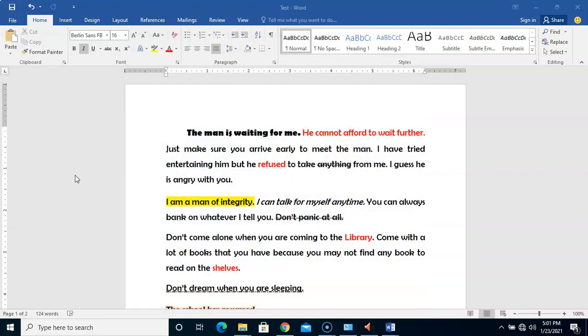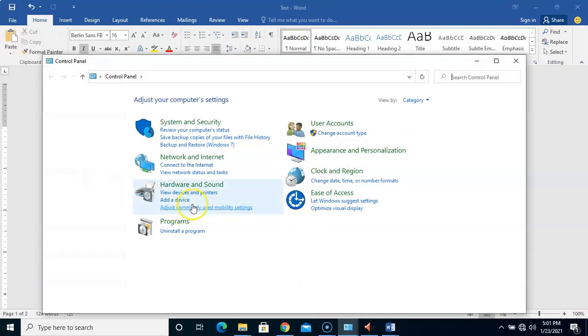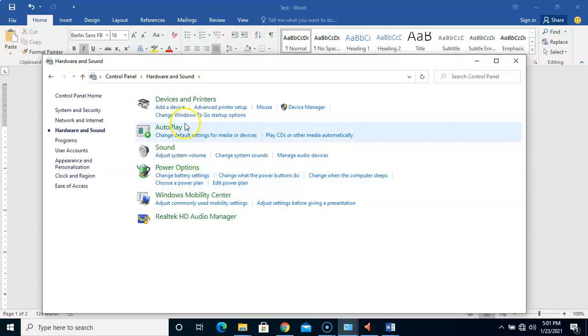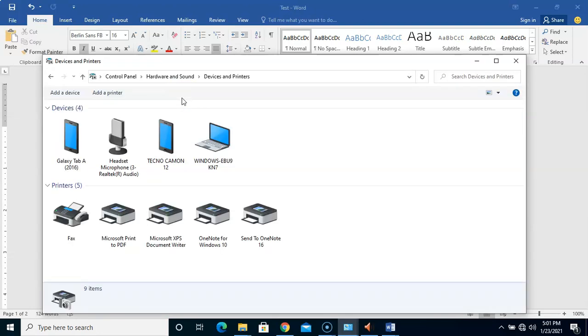So click control panel and you wait for it to load. As you can see, look at it. You're coming to hardware and sound. This is where you're coming to. Right here you can click view devices and printers, but I want you to go to hardware and sound first of all. Then when you click, you have devices and printers. So can you see that we have gotten to the same place now? So that is the way to do that.